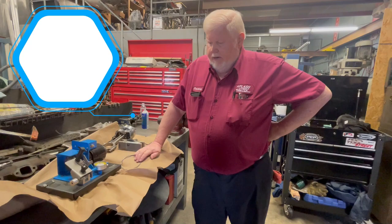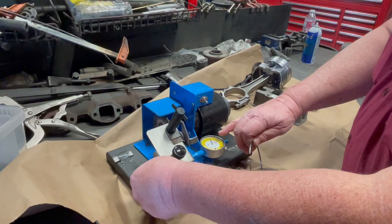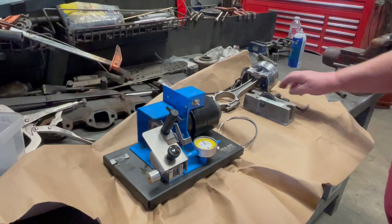Now, here are three ways to increase that end gap. The fancy high-tech way is with a ring grinder. It has a dial indicator on it, and once you get it set to zero, you can take off whatever you want reading the dial indicator. Check it, but once you get it figured out how much on the dial indicator you really want to take, you can kind of fly through a set and get it done quickly.